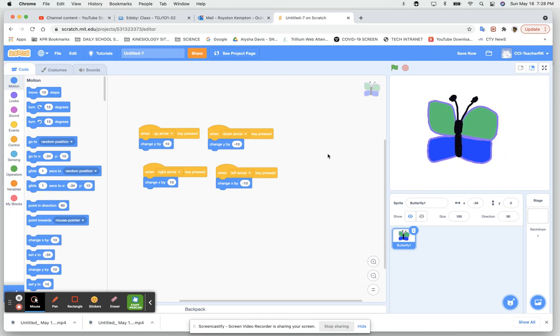That's step 1. Now I'm going to, in the next few videos, show you how to add different characters, and I want you to show me 3 different types of movement. And I'll explain those to you in the next videos. Okay, so at this point, get a character created. It does not need to be a butterfly. It can be anybody. Create your character and add some motion to it. Good luck.